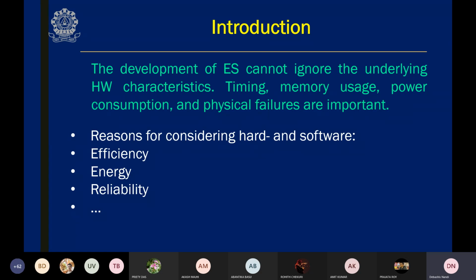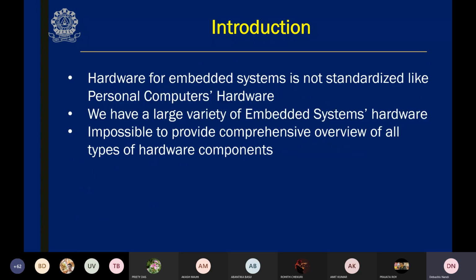Actually, for most of the hardware systems, what we want is that less power or energy should be used for the embedded system. That means if I can use a 3-volt battery, for example, for an embedded system, then it will be better for us. The system should consume a lesser amount of power or energy. That will be useful for us, and the hardware should be reliable. So these are the common points which can be offered by hardware systems along with the software.